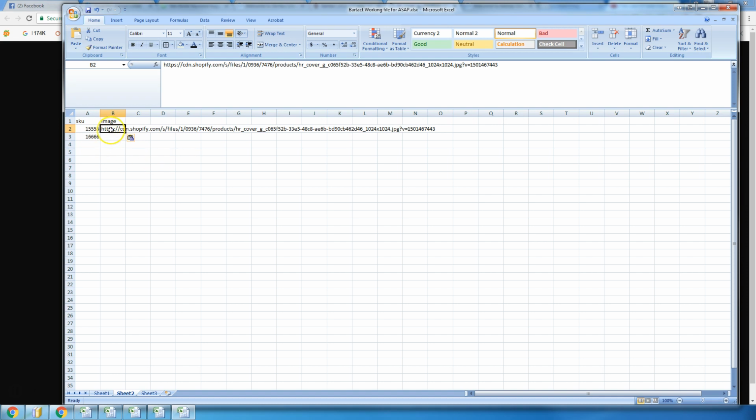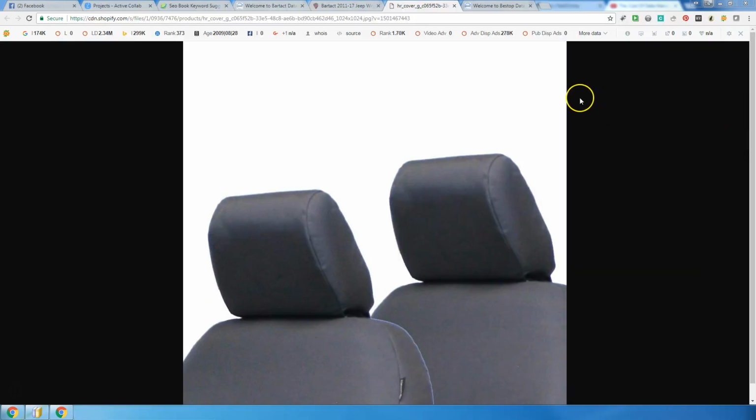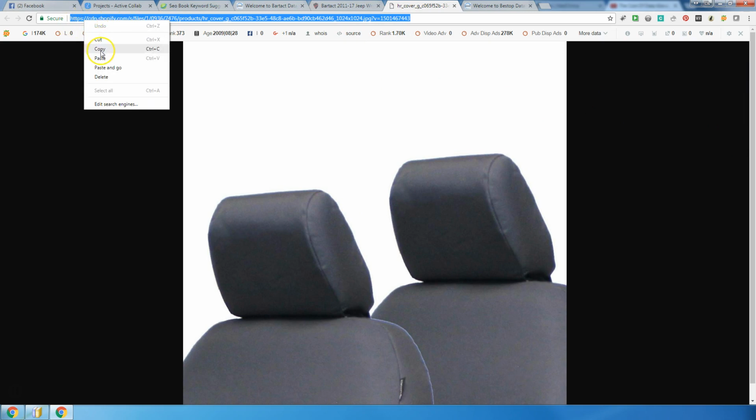Now what if there's more than one image? Well, depending on how your website is set up, we typically separate with pipes, but let me show you this real quick. What I tend to do, if I'm doing a part and it's got a lot of images, is use Programmer's Notepad.